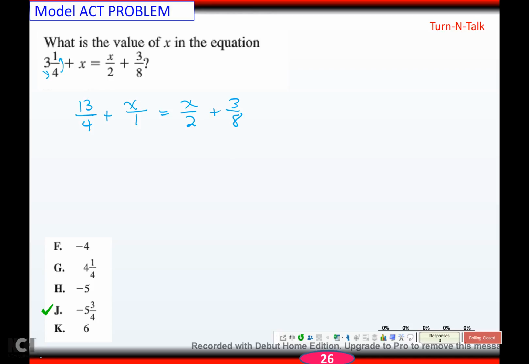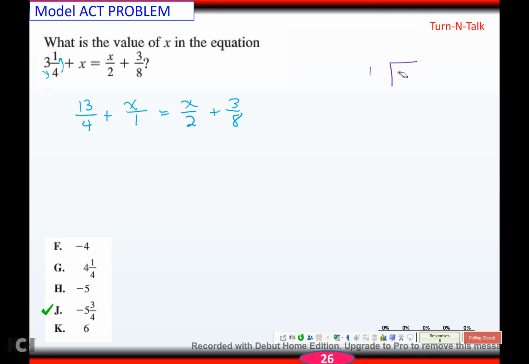Okay, so here's the thing. We all hate fractions, okay? To kill fractions or to eliminate them, or they call it clearing the fractions. I'm just a little violent, like to kill them. What you do is you're going to multiply by something that all of those numbers go into. Do all of the numbers go into 1? Does 4 go into 1? No, of course not. Okay? So then check the next one.